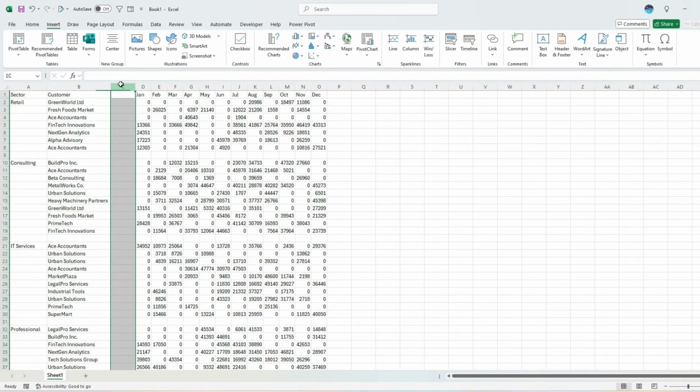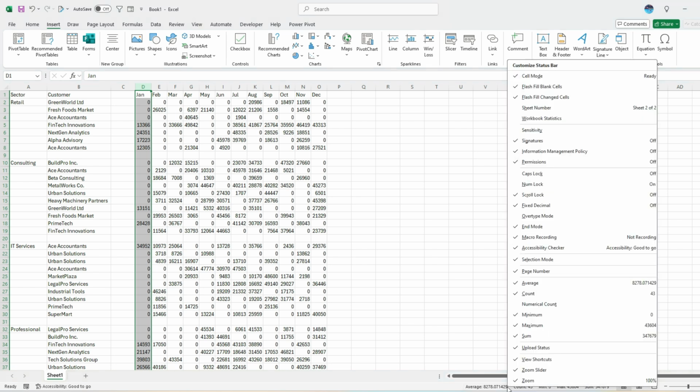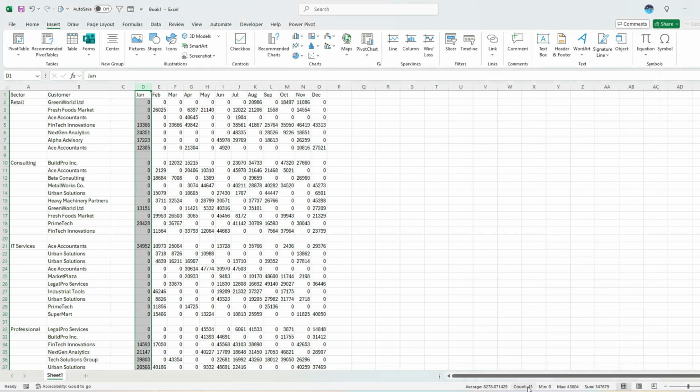So I can see column C is blank, and an easy way to check for this is if you select an entire column or any range of values, on your status bar, you can have a whole lot of information here showing you the count, max, mins, whatever you want. If you don't see this, right click on your status bar and make sure you've got those items selected. So if you don't have count, for example, you may want to check that off just to see how many non-blank values you've got. So here you'll notice it says 43.